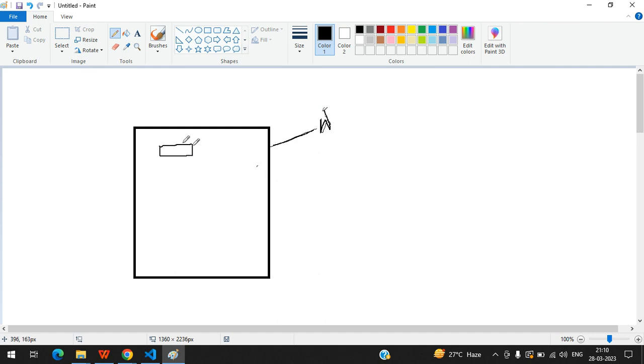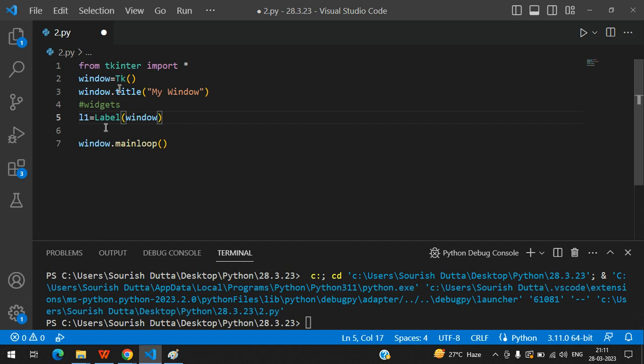So this label will be there inside this window. So when you are going to create this label, you have to specify under which window the component you have to add this. That's why I am writing Label within brackets window. That means this label I want to put inside this window.